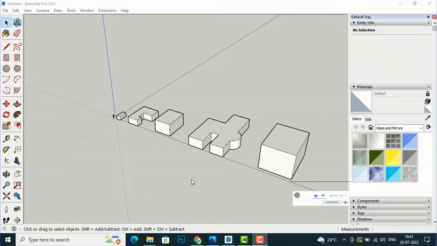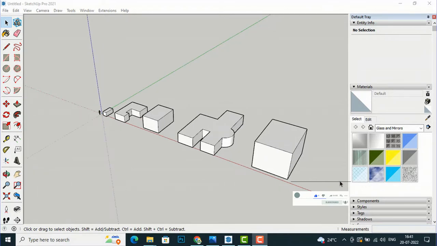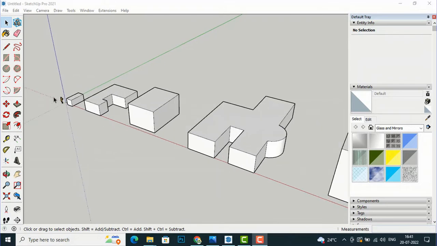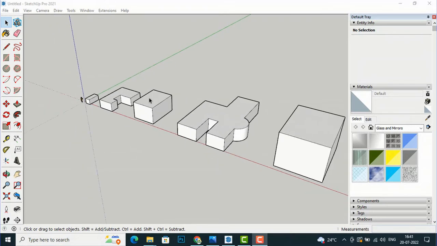I am architect Sonu Rai from Gladi Studio, and in today's video tutorial I am going to teach you how to create roof shapes using a plugin. In the last video tutorial we saw how to model basic roof shapes using SketchUp tools. In this tutorial I am going to tell you how you can use a plugin and make it a faster way of creating roof shapes.